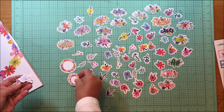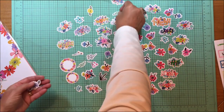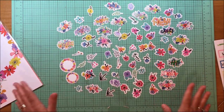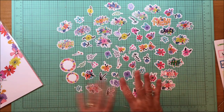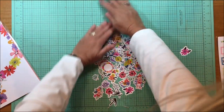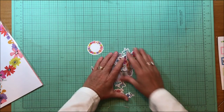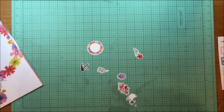I always want to count these for you guys but it would take forever because there's so much in here. There are also some leaf sprays. This is what's included just in the ephemera pack — I love the bright purple, yellow, orange, red, and blue. Some really cool, different colors. I'm going to scoop this all up — easier said than done because there's so much in this pack.